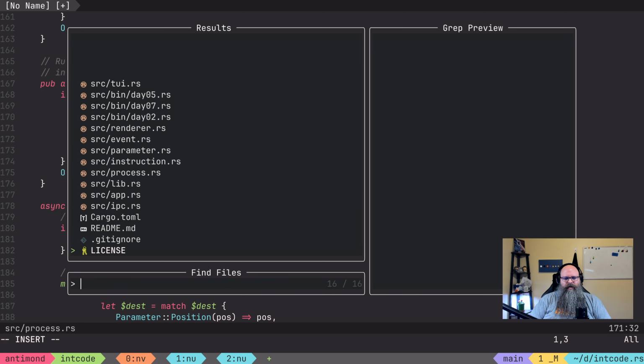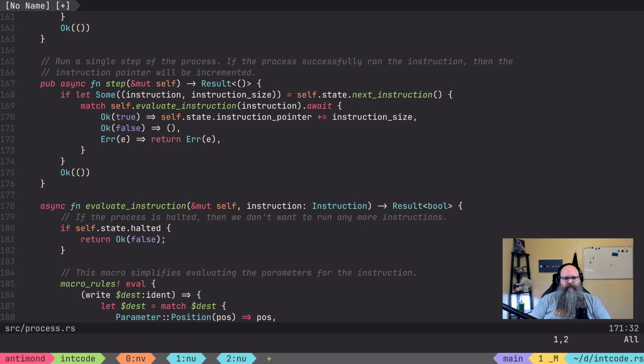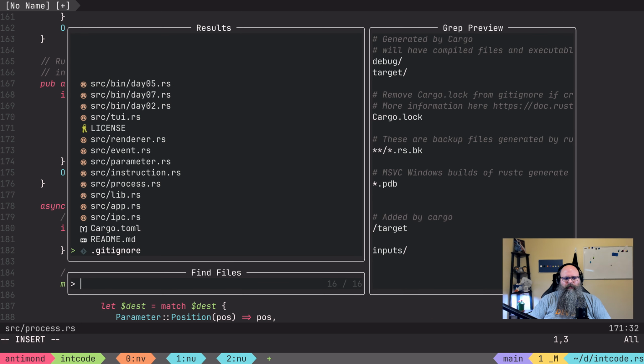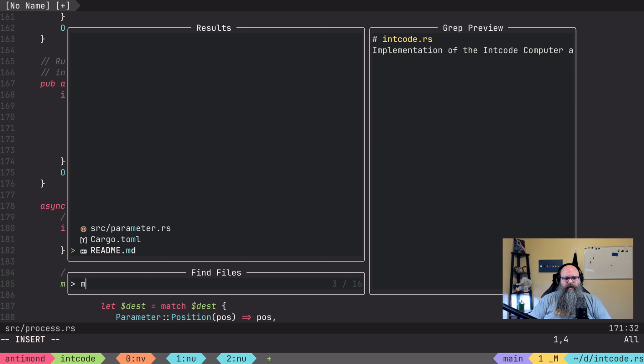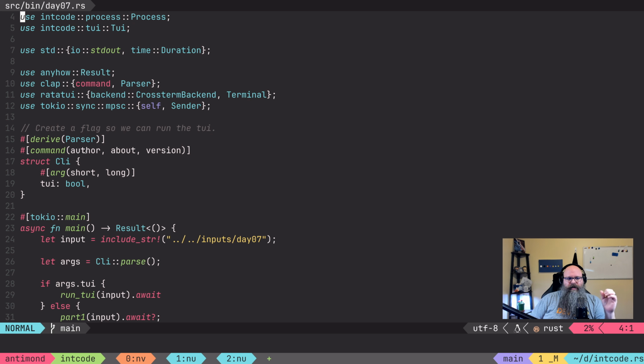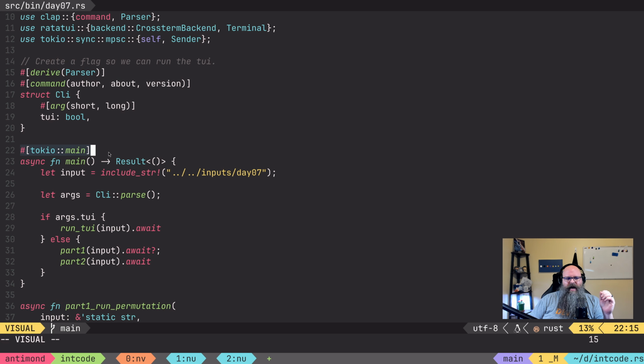But let's go to day 7 and look at how it changed. So you can see here I'm using that Tokio main again, and what this is doing is a transforming macro. What it's doing is transforming this function to essentially say, hey, load the Tokio runtime and then execute this code in here.